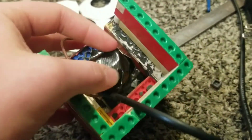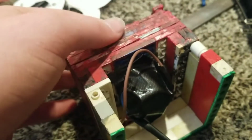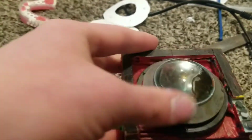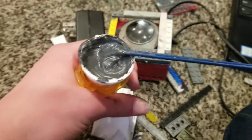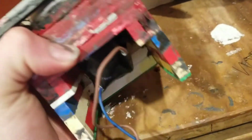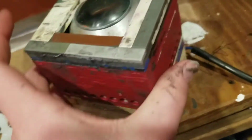This is the light from my microscope. As you can see, it's a bunch of JB welded together Legos and a 9-volt super bright LED light bulb, disassembled partially, and the head of the light bulb replaced with two lenses, just like one of those Kohler condensers. And now what I'm going to do is start building up around the edges again and JB welding it together. I'm JB welding together a top, and on top of this I will be able to add this assembly of the lighting system. I did it in two parts, but anyway.